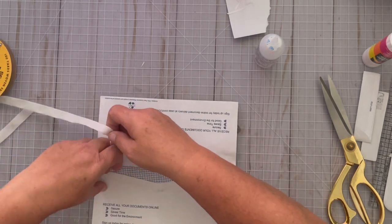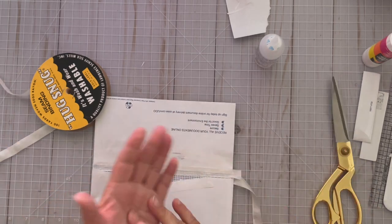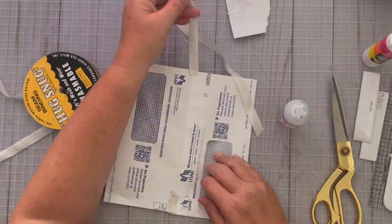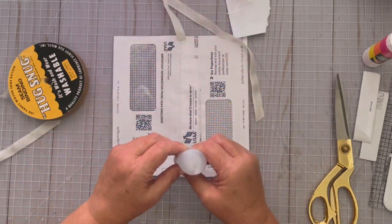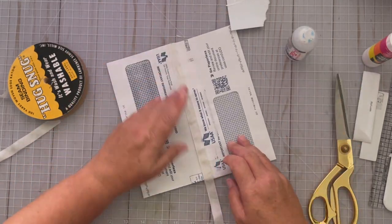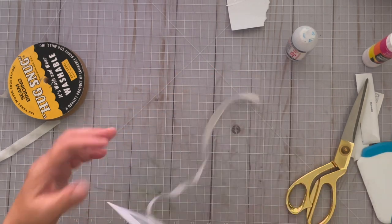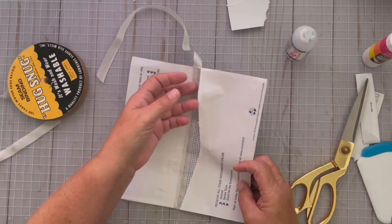So I'm just reinforcing the fold with some seam binding, and I'm gluing that down with FabriTac. I decided to go ahead and do both sides and leave some overhang to use as a bookmark. Okay. All right, perfect. I love that.